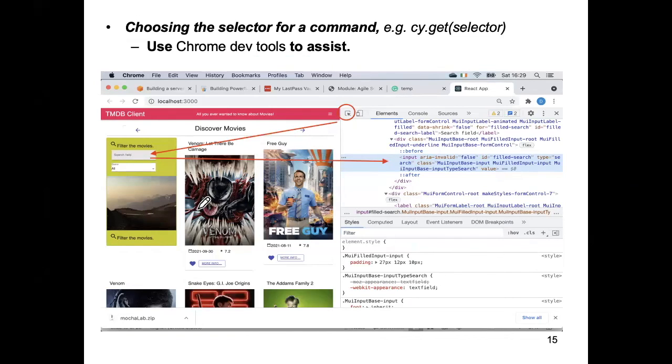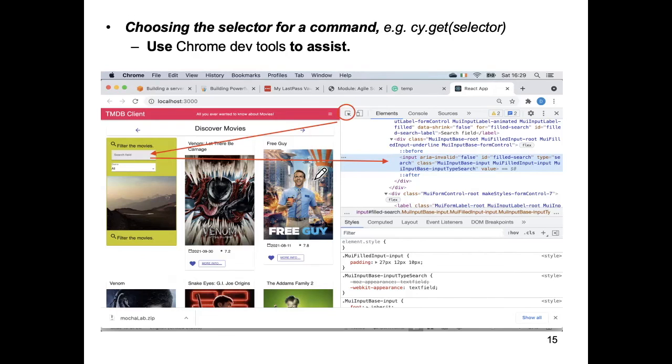Right. I'm not going to try and rush this slide now because this is extremely important. One of the slightly difficult parts when you're using Cypress is working out what selector you are going to use. What I'm showing you in this slide is that the dev tools that come with the Chrome browser are extremely useful for helping you do that.